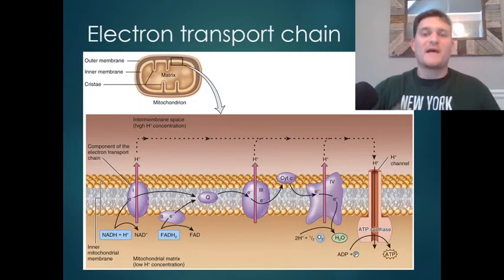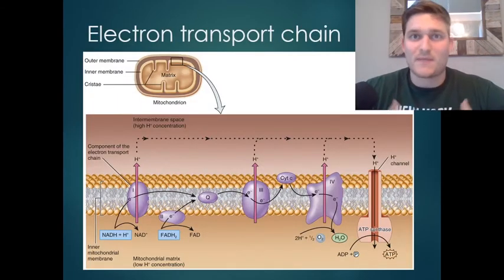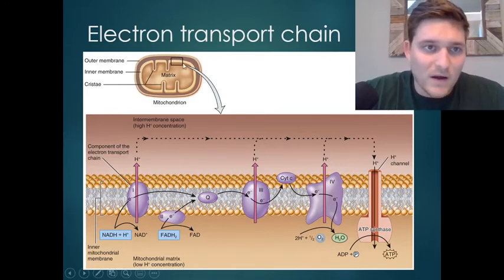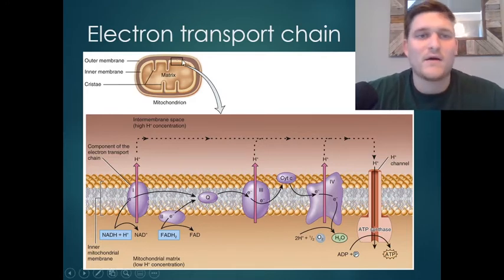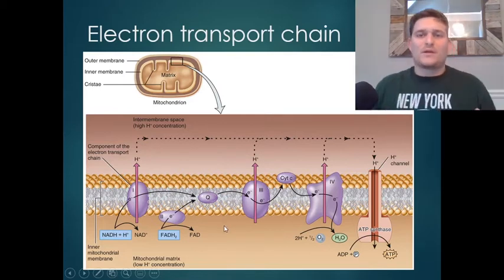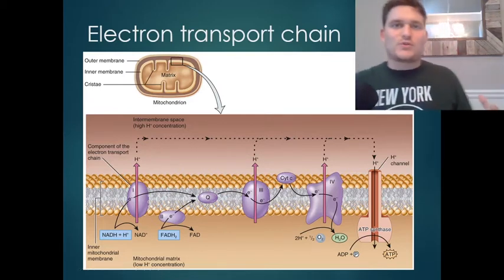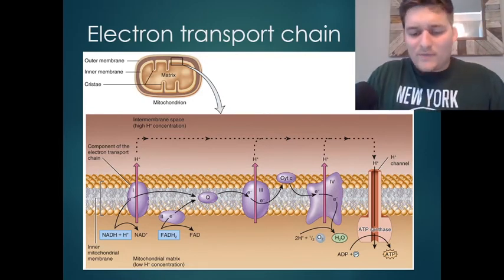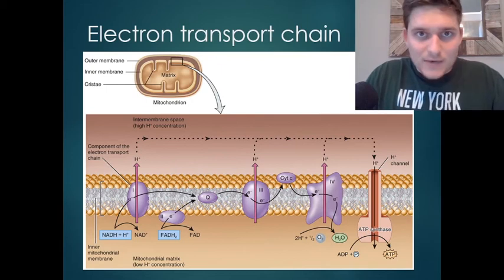So we talked about NADs and FADs and them picking up electrons and picking up hydrogen. So where are they going? They're going to what's called the electron transport chain, which is found on the inner membrane of the mitochondrial matrix. And so where are we actually getting the energy to generate ATP from? Remember that we have 2 types of energy. We have kinetic energy and we have stored energy.